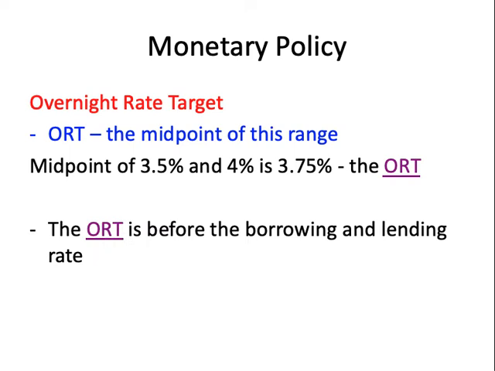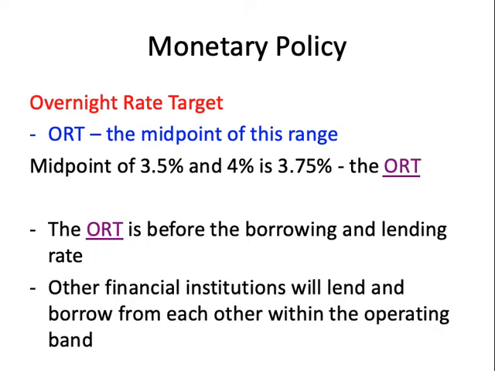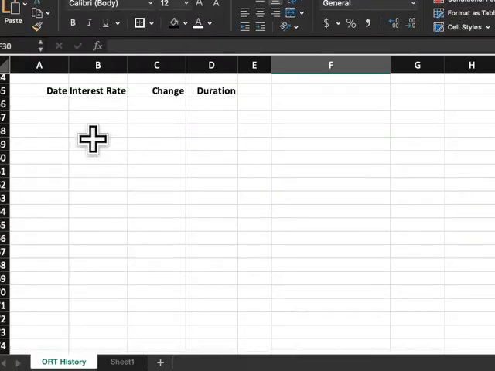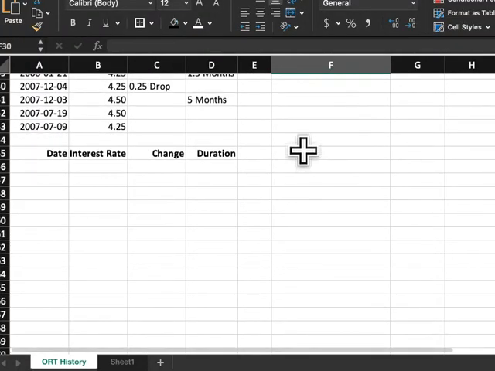Okay, and so let's look briefly at the history of the overnight rate target, the recent history, I should say, and look at what significantly has been happening over the past few years. So I'm going to toggle over to another Excel spreadsheet. So now I'm showing you a graph, a chart, a sheet of the overnight rate target historically. So I'm going to scroll up, so hopefully you can follow along.